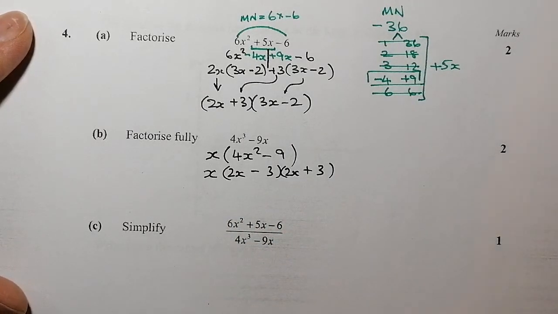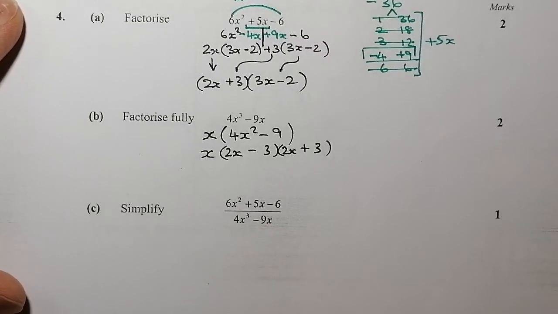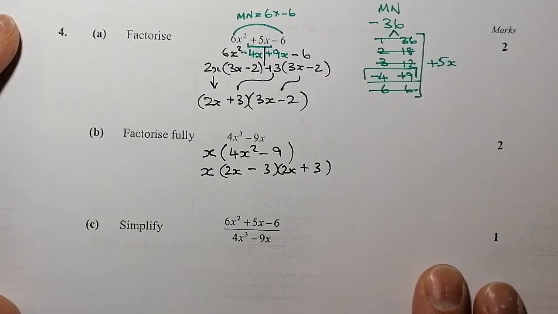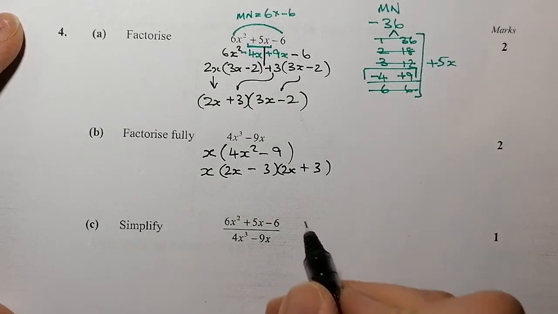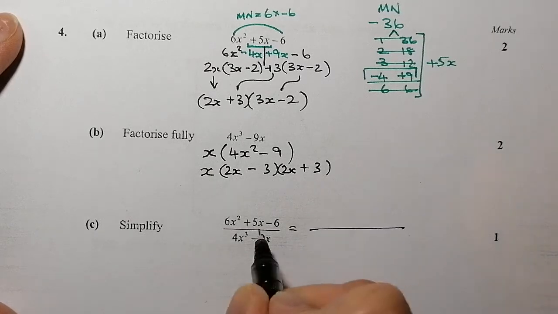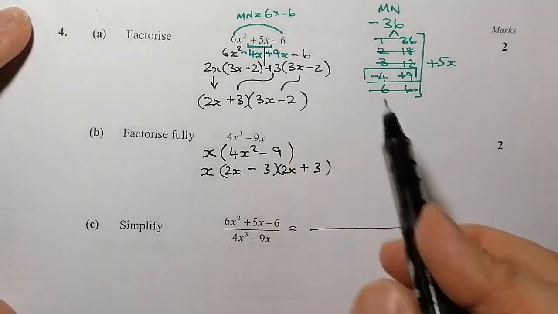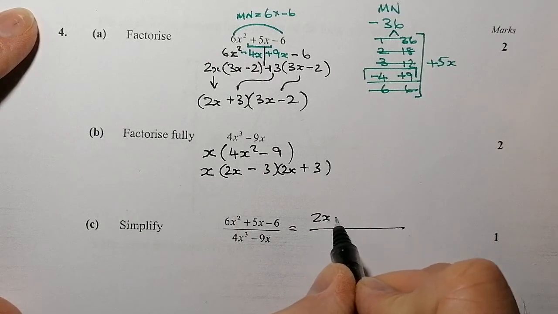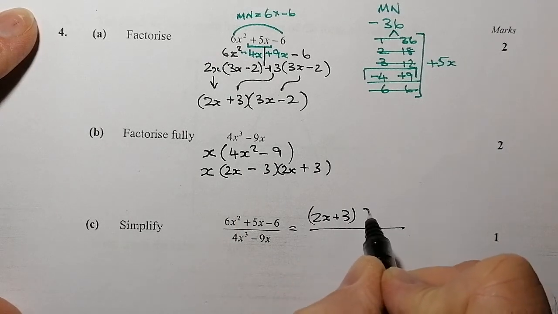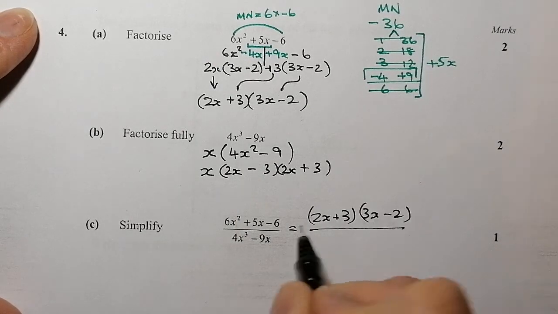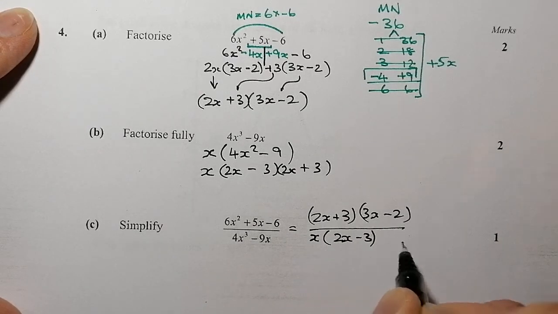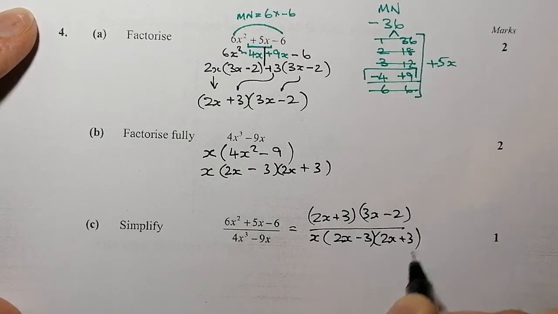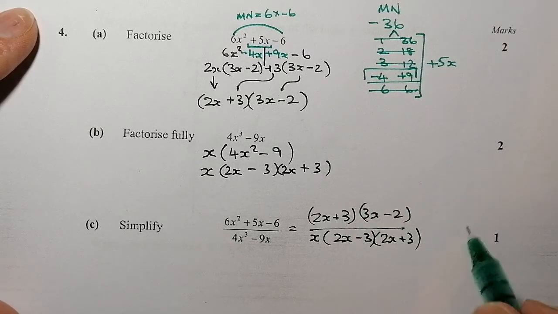Okay. And finally, I'm going to try and pull things together. So I'm going to pull the top for part A and part B together into this equation here. I'll write this out: this is the equation from the top there, and there it's factorised. So I've got 2x plus 3, and I've got 3x minus 2. On the bottom line, what I've got is x, and that's going to be 2x minus 3, and 2x plus 3. Right, so from there, I'd be looking at cancelling something down on this type of fraction.